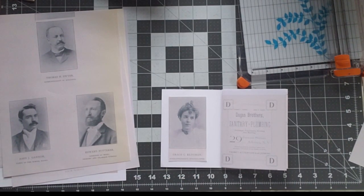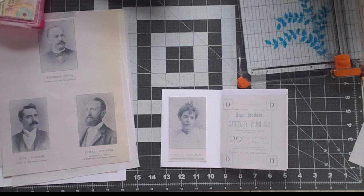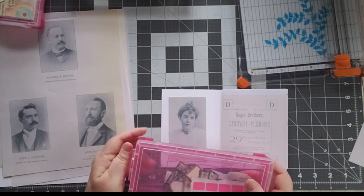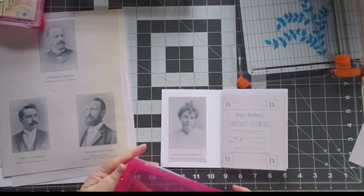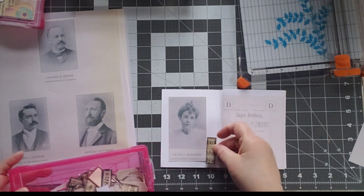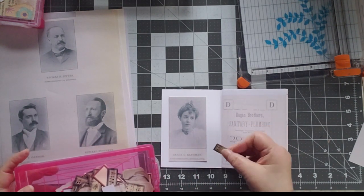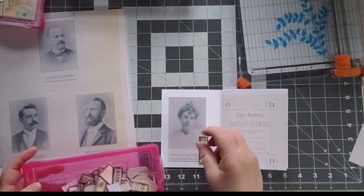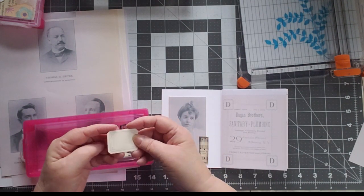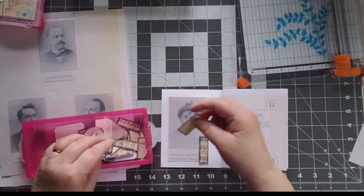What else do we have here? I have some other types of tickets. I picked out some black and white things. I know you're not black and white. So I have a piece of music here. I have, it looks like just an ad. I've got a blank label.